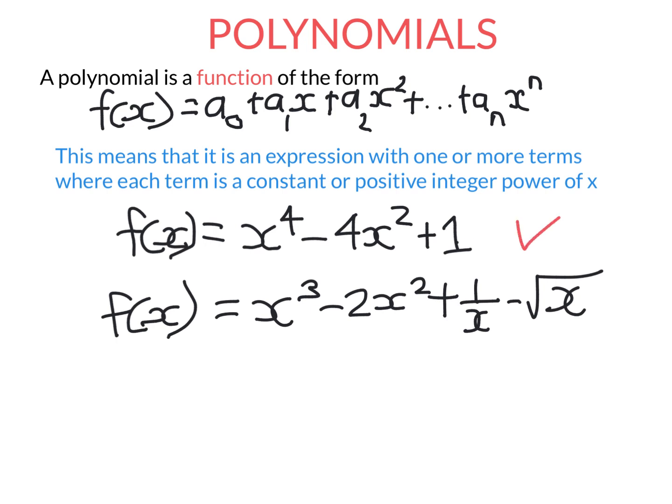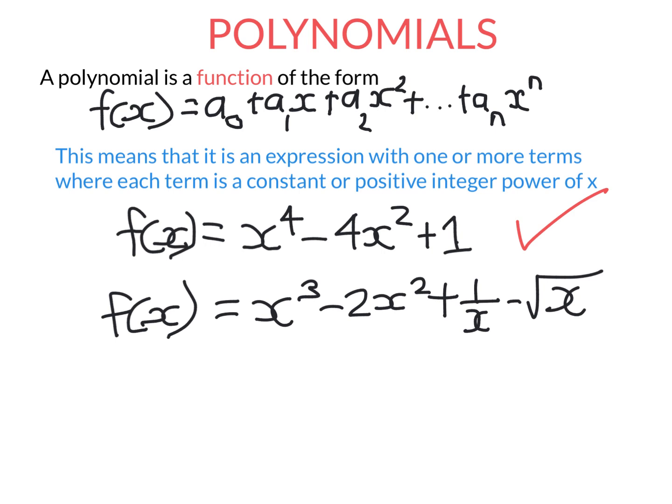This is a polynomial. So you can see that the powers of x are positive integers and there's a constant term, which is okay. It doesn't matter if you skip terms, that there's no x cubed or x term here, because these constants can be 0. So as long as the only powers of x you see written are positive integers, you have a polynomial.